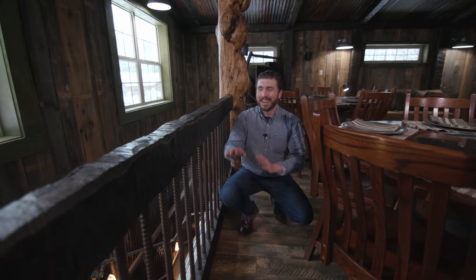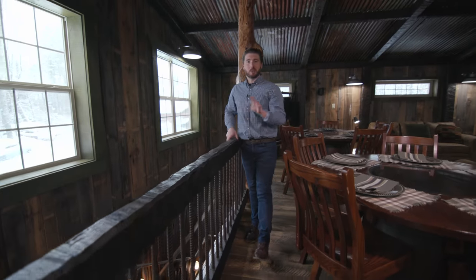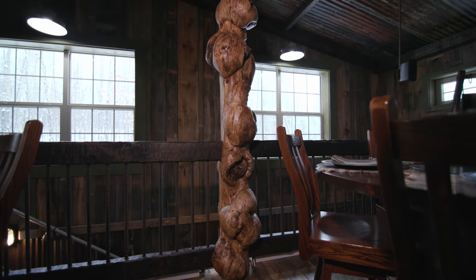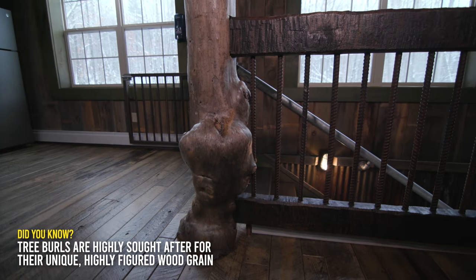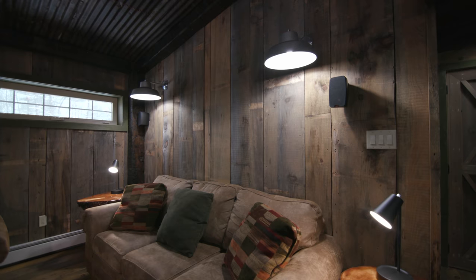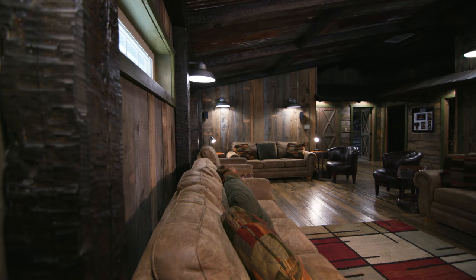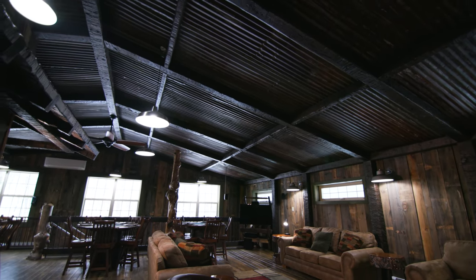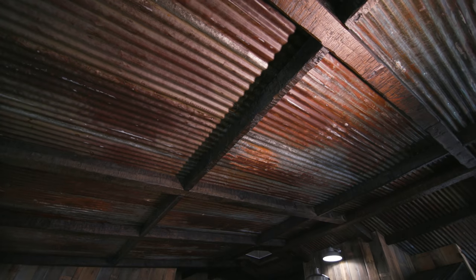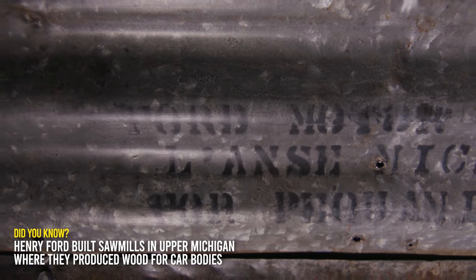Take a look at this handrail — it has a worn edge along it that really looks reclaimed, like it was pulled right out of the forest and had been weathering for many years before it was ever installed. Speaking of pulled out of the forest, check out the burrows on these newel posts as well as this support post — this is actually from the homeowner's property. Absolutely unique and incredible, just perfect for a space like this. Right behind me we have truly unique reclaimed barn board material facing all the exterior walls, accented with timbers running vertically that continue along the ceiling, really elongating the whole space and adding a lot of interest. That interest is brought together with reclaimed corrugated steel — this corrugated was actually pulled out of a previous Ford factory. You can even see some Ford watermarkings and symbols on it marking that it had been from that factory.